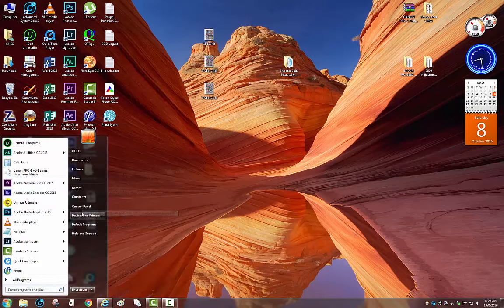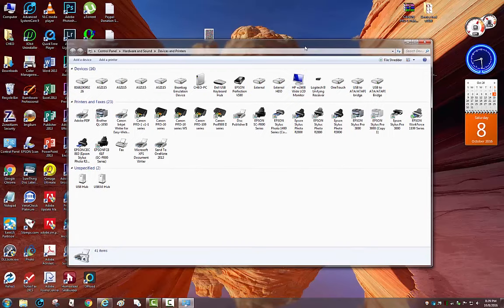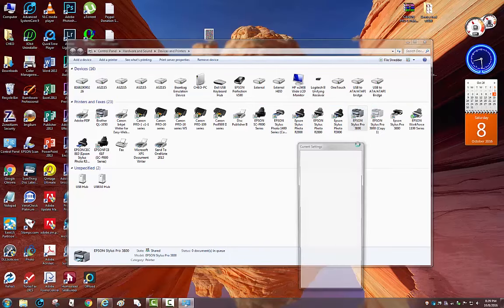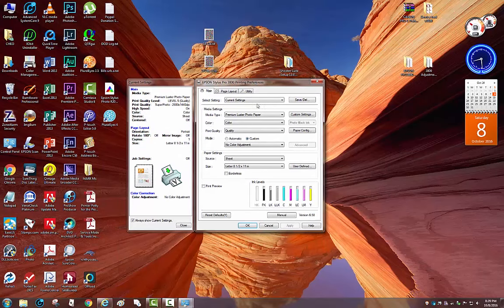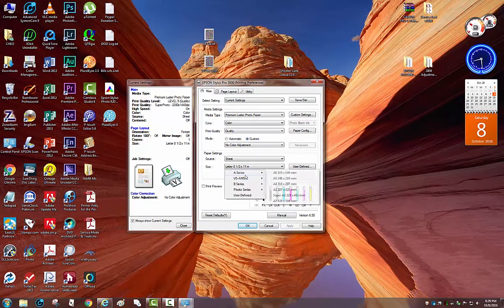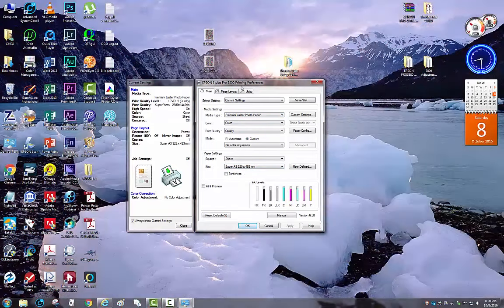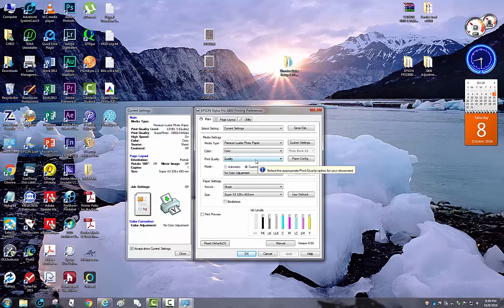Let's go ahead and open up several of these drivers and I'll show you what I believe is going on here. Let's go ahead and open the 3880 or the 3800 for now. And here we go. We'll put this on top here and I'll go ahead and minimize that. Now, let's go ahead and pick a Super B. This is 13 by 19. It's in metric measurements, but this is a 13 by 19, believe me. All right, and I print to it, and I get a 13 by 19 piece of paper coming out. That's what I loaded. But my image that I thought was going to be fitted so that I had a half inch border all the way around actually comes out looking more like an 8 by 10 in one of the corners. Here's what's going on.